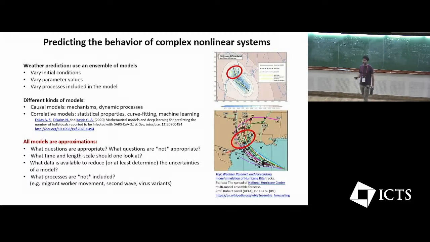In all these models, we can keep adding layers. There was so much happening in something like COVID. There was movement of people. There was also change of behavior of people as cases went up and down. There was, of course, imposition of things like masks and so on. But whether people took an imposition seriously or not seriously also changed with time. Now, how are those processes to be put in? Do they matter? So again, it's important to keep all these in mind. On the face of it, it looks like there's just too much going on and models are never going to help. But they do in some cases.